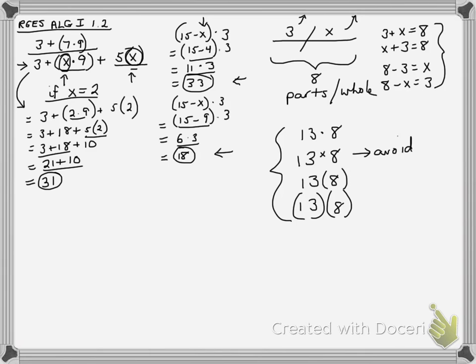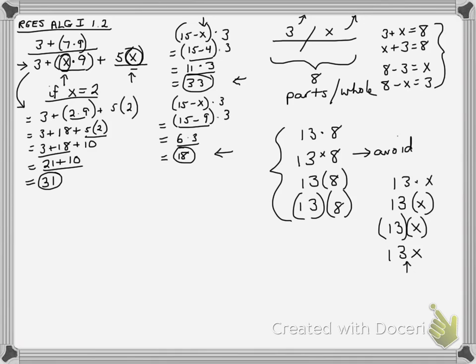Whenever we have a variable, let's say I want to say 13 times x, I could either put it with my dot. I do not want to put it with my x. I definitely want to avoid it now because that would make no sense at all to me. I could say 13 times x. I could say 13 times x where I've got a parenthesis around both, or I could simply say 13x with no parentheses, because if you have the number right next to the variable, it means multiply.